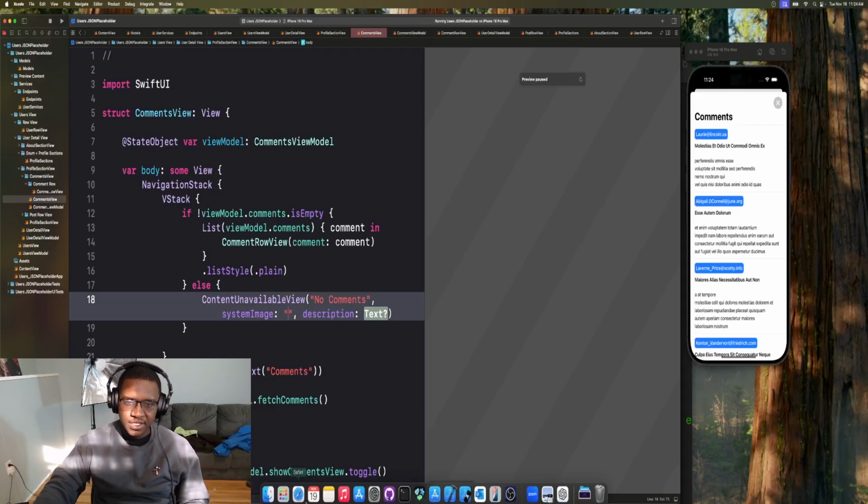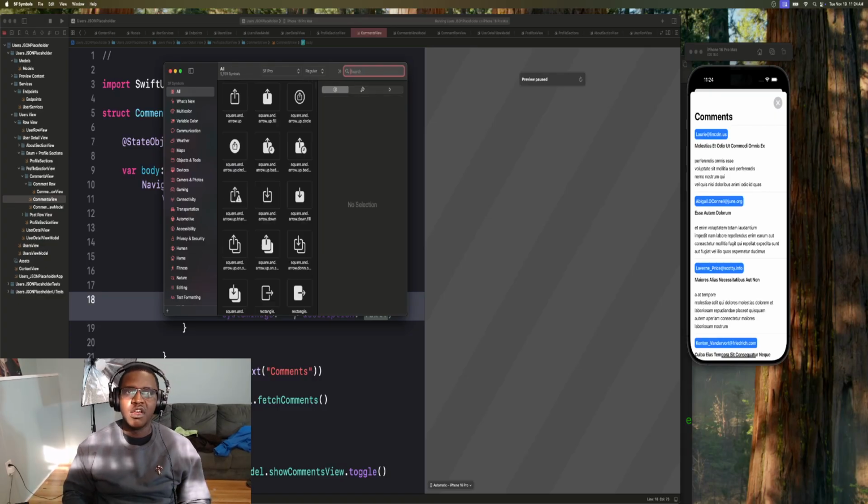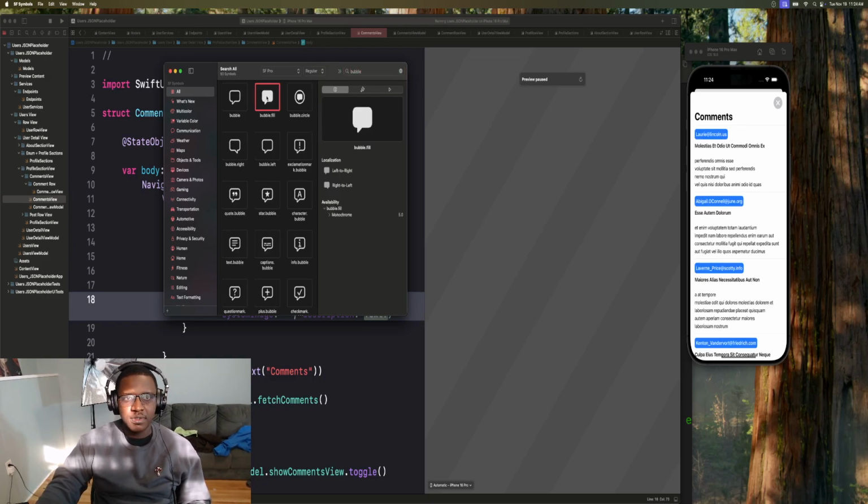And then for the image, let's see what image would be good for this. So we'll jump back to SF Symbols. If you type in comment, I'm thinking like a bubble. So let's see if we can find a bubble. Okay, yeah, this works.